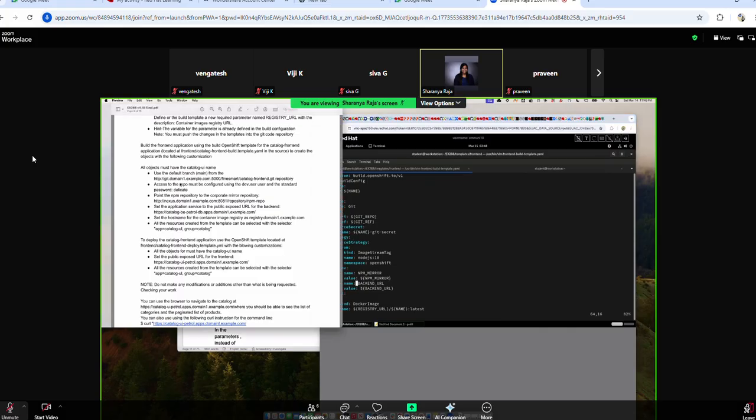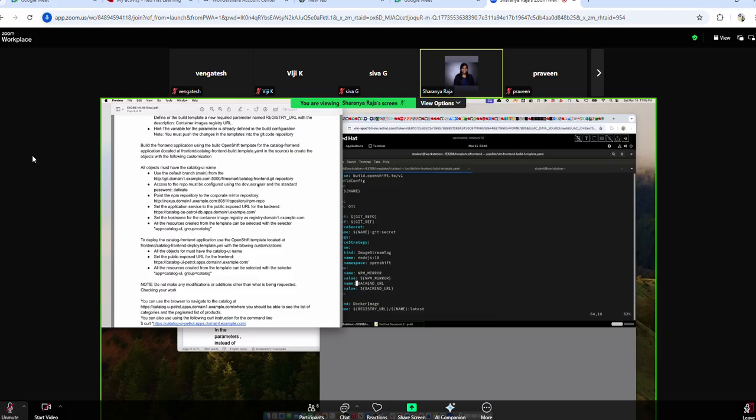And then they didn't say git user or password. They have actually given it in the question itself, like you need to access this repo using the dev user and the standard password. So you need to think that you have to pass the username and password also while processing the template. So right now, what are all the parameters we have to pass? First one is the Git source, and then the Git reference, and the third one is Git username, and then Git password. So far four parameters only for Git, okay?